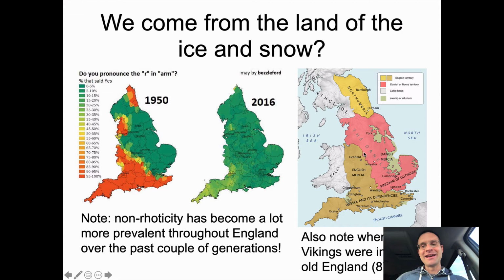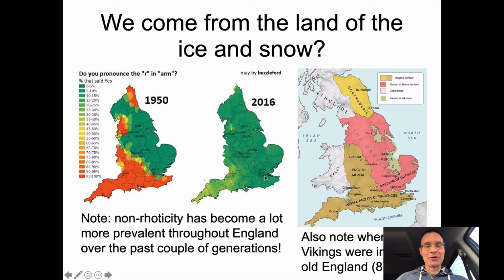So it's funny because there's this old kind of boundary between like the Viking part of England and the sort of Germanic part of England that actually corresponds fairly well to this divide between the rhotic and non-rhotic dialects or varieties of England back in 1950. That's been wiped away apparently for whatever reason.